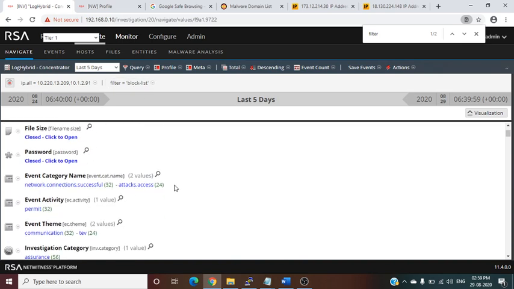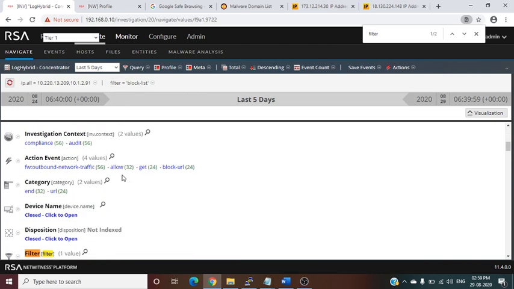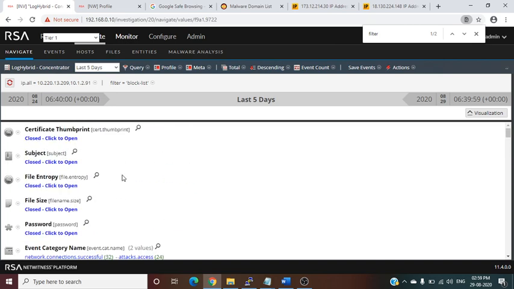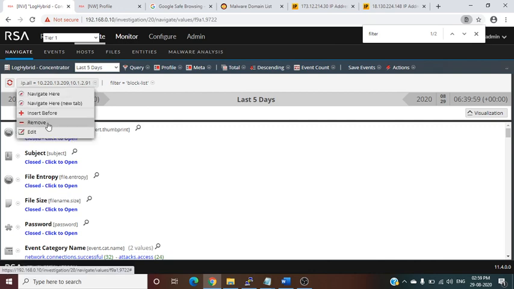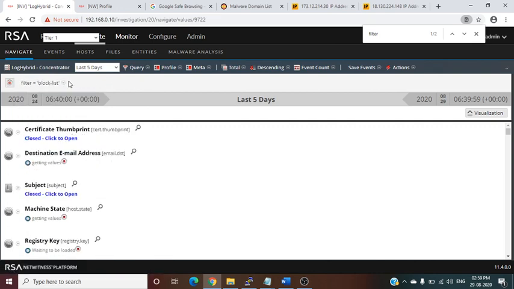Now you will see the result related to this IP address, and further the filter should be block list, means block. In this way we can perform search as per our requirement. Now remove all the filters.